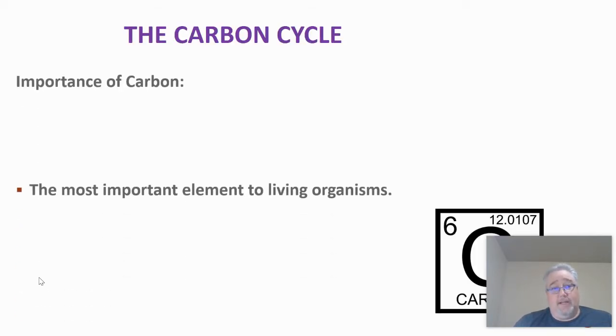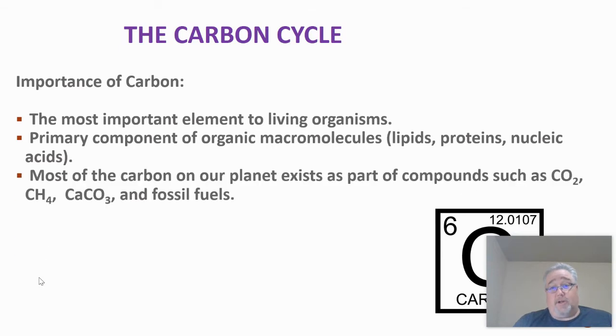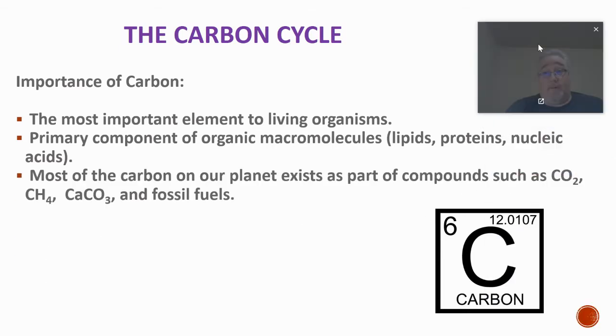All right, so first, a little bit about carbon, why we should understand it. Carbon is an atom that is found in all living things. It's kind of the backbone of life. Organic compounds, things like proteins and DNA and all these things that you talked about in biology class, are all carbon based. So understanding how carbon cycles around our planet is a pretty important thing.